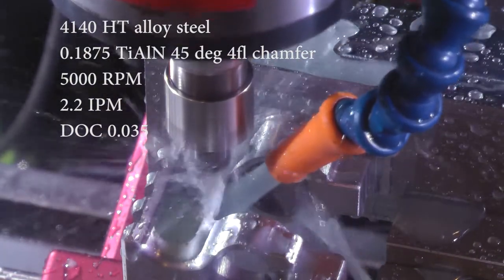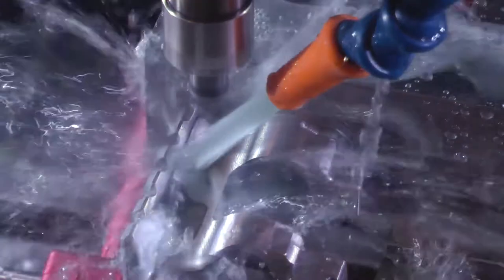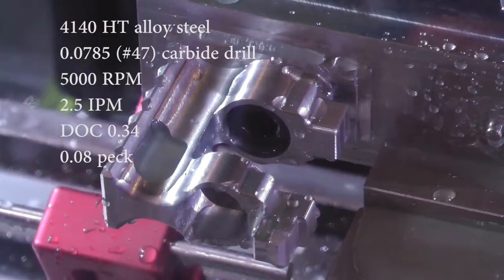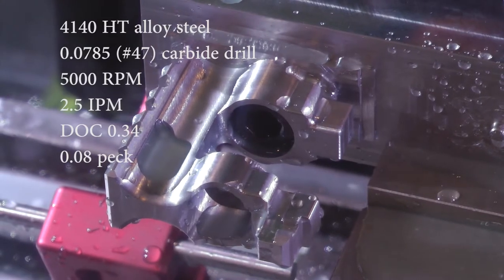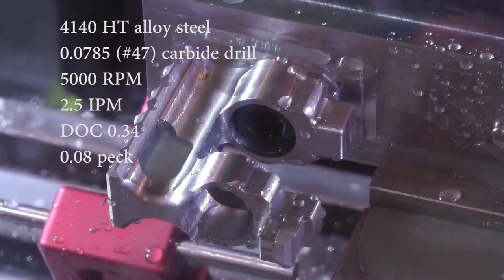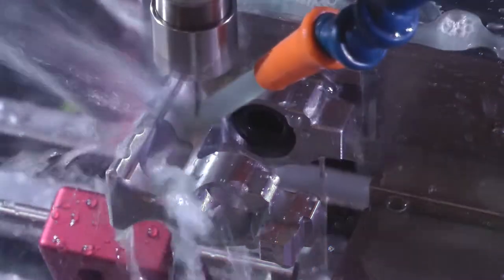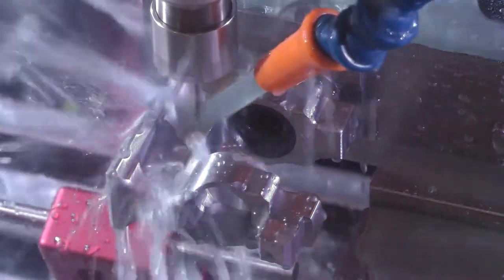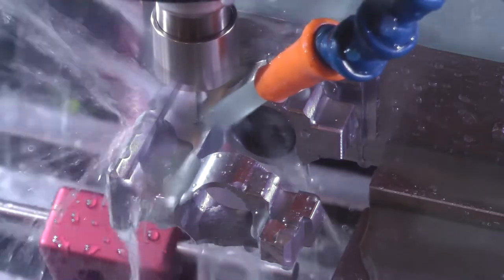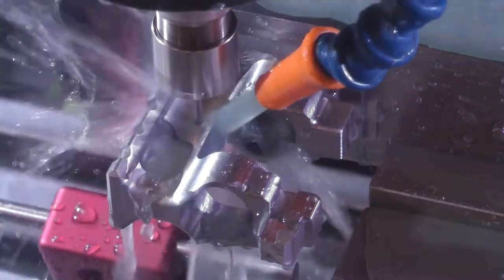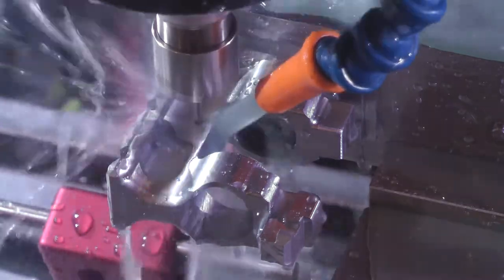All right, so here I'm actually spotting this hole with the 45-degree chamfer mill, just because I think the big spot drill I have wouldn't leave as precise of a hole. Actually, I think it was because it wouldn't fit in there. The flutes of it ended up hitting the sides of that concave part. So here we are with a little number 47 carbide drill, just going straight through the piece there.